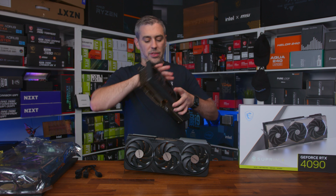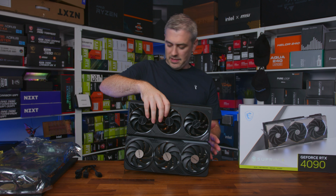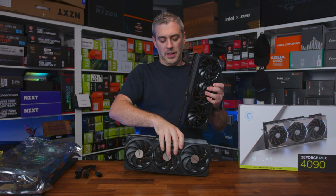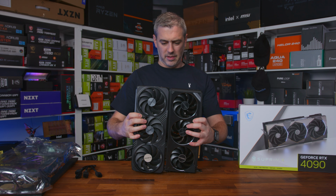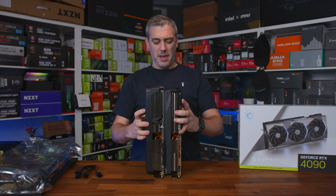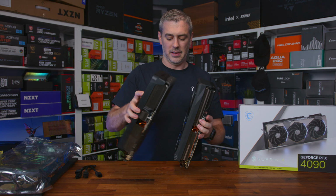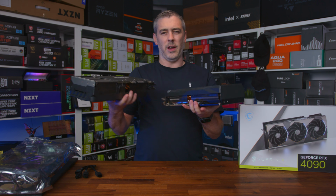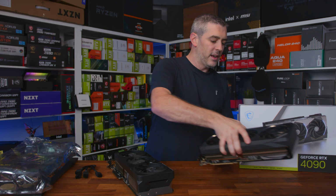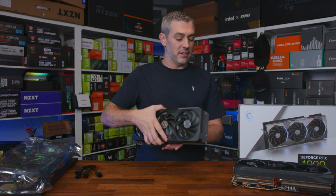Again, if I get the 3090 Ti out, there's not really much in it in terms of the length. There's a slight little bit more with the 4090. If I put them this way, you can see there's not really much in it. Thickness wise, I'd say maybe it's a little bit thicker, but that's where the similarities end. Weight wise, I'd actually say the 3090 Ti maybe even weighs a little bit more. Now, obviously not everyone's got a Gaming OC 3090 Ti to hand, so it's going to be hard for you to see the difference.